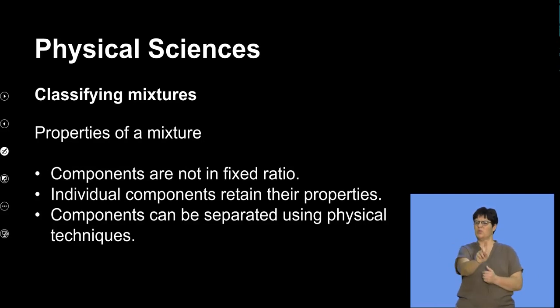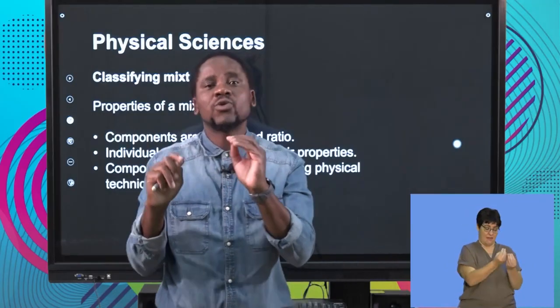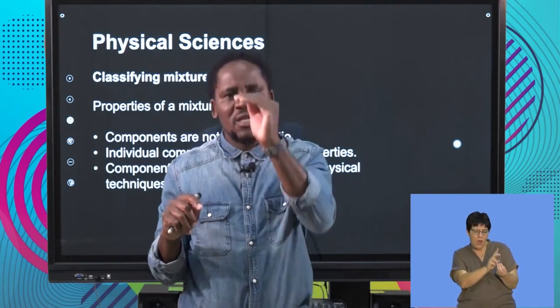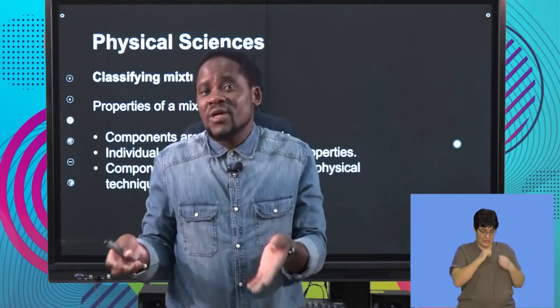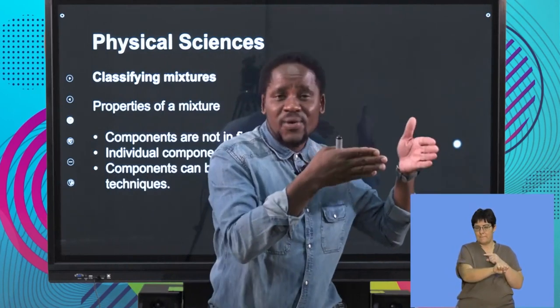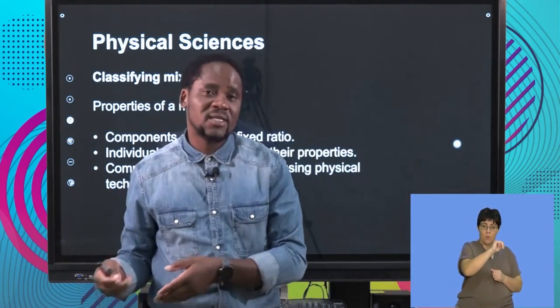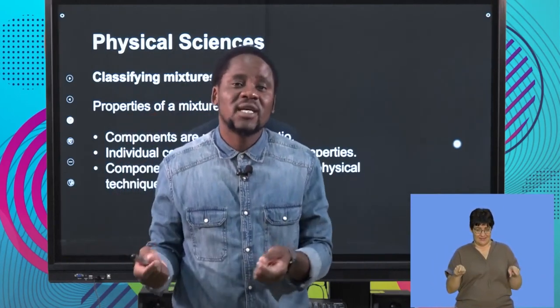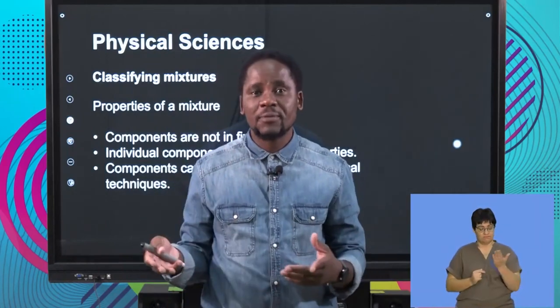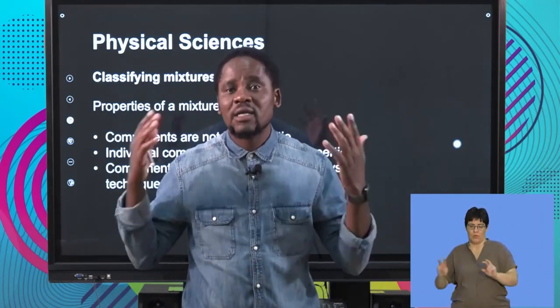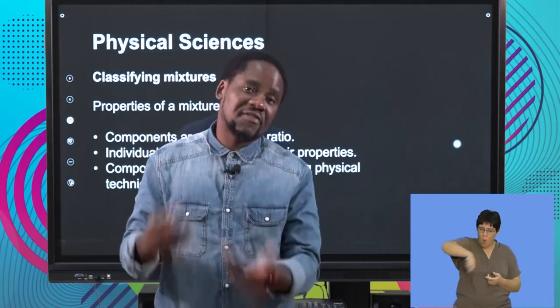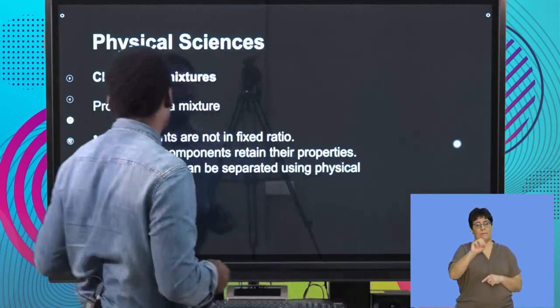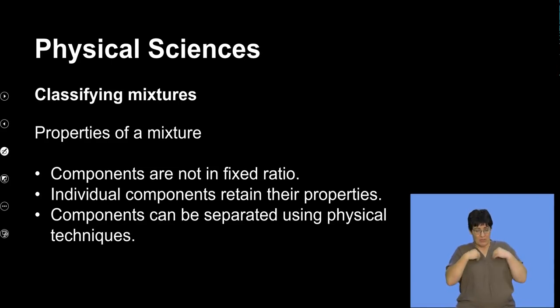Now, the moment we start talking about properties of a material or of a type of matter, we are definitely going to look at each one of them, and then these properties would determine whether that mixture is either a homogeneous mixture or a heterogeneous mixture, or largely whether that substance or material that is given to us is either a pure or impure substance. But generally, all of them are just described or referred to as matter. So properties are going to assist us in terms of classification as well.